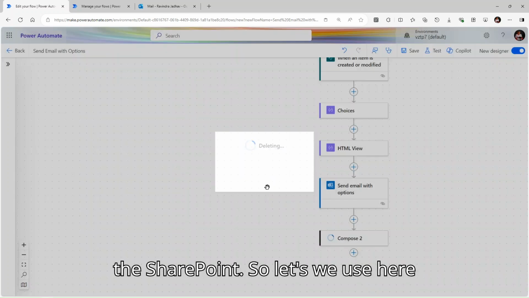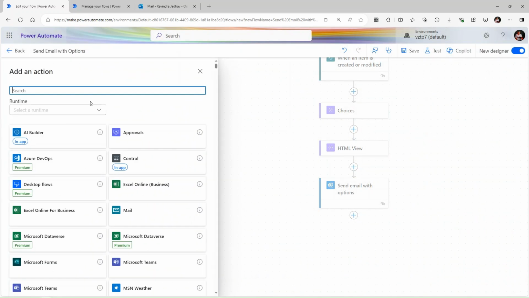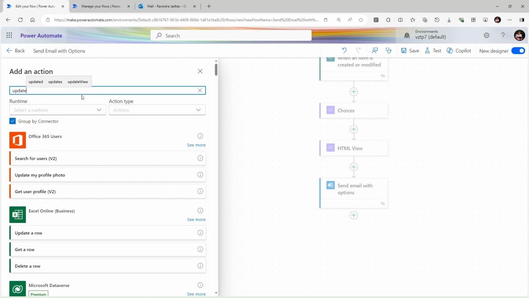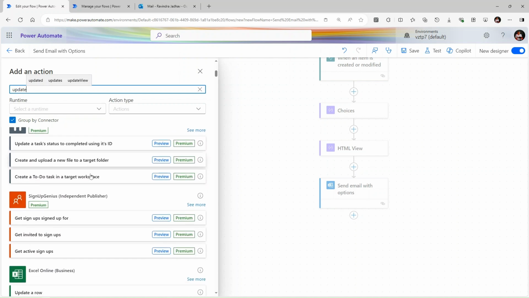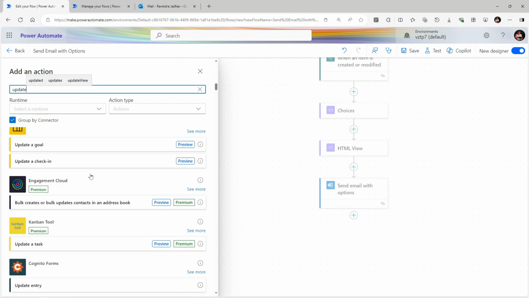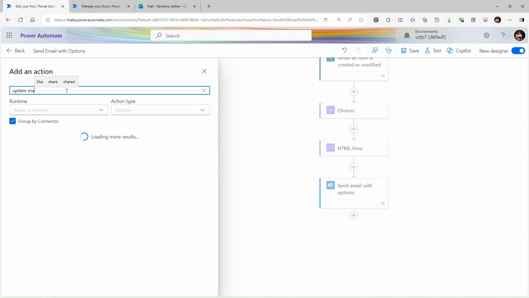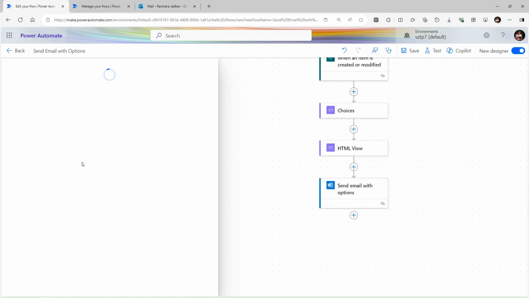So let's use the update action, update item.